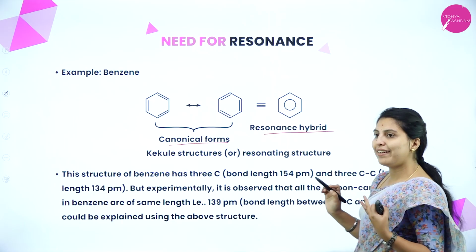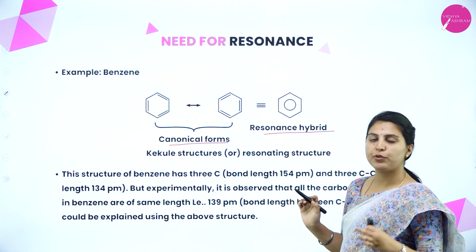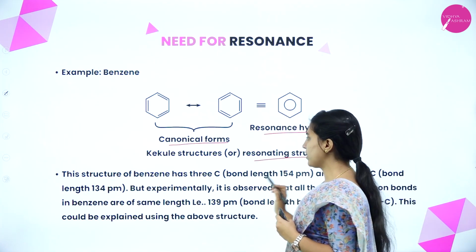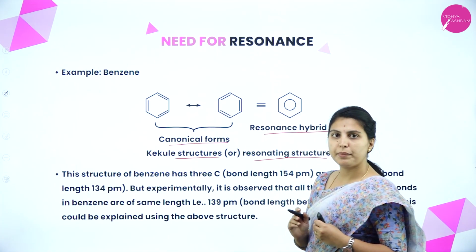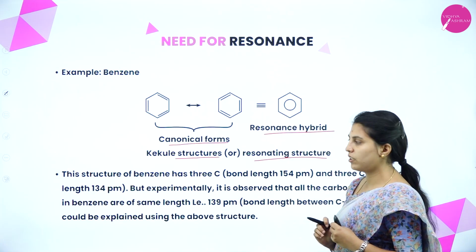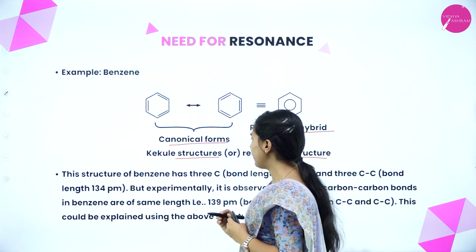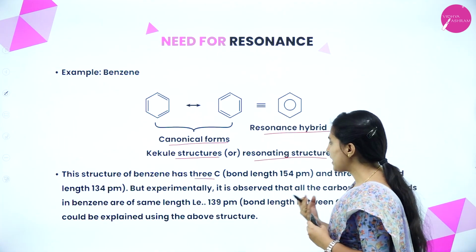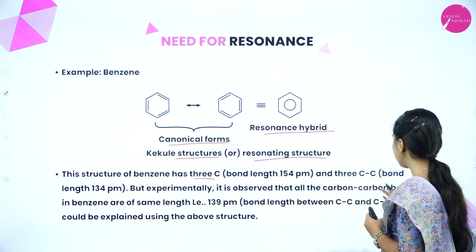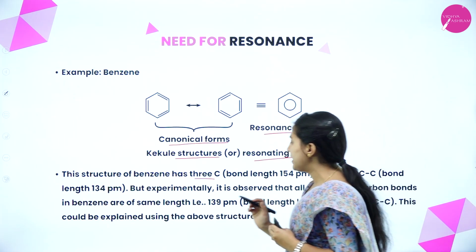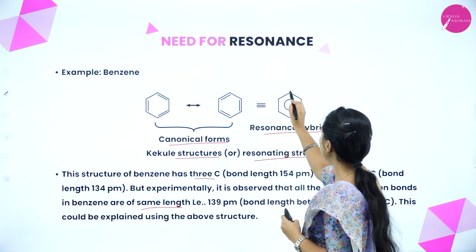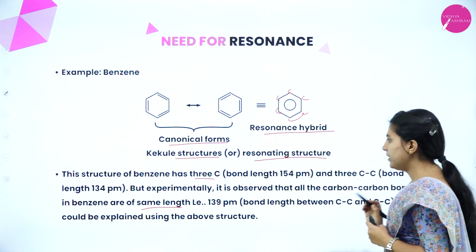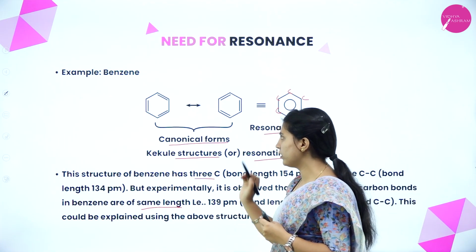But when you write the complete reaction in a substitution or anything, you can use this benzene, the Kekulé structures or resonating structure. Kekulé is a scientist who discovered benzene. That's why we can also call them his Kekulé structures. This structure of benzene has 3 carbon-carbon double bonds and 3 carbon-carbon single bonds. But experimentally it is observed that all the carbon-carbon bonds in benzene are of the same length. Yes, all the carbon bonds are the same length, and this could be explained using the above structures.